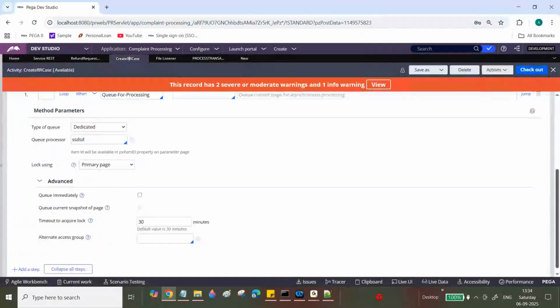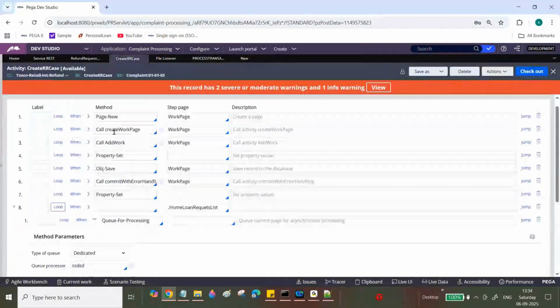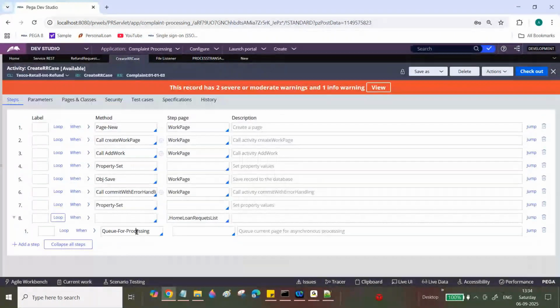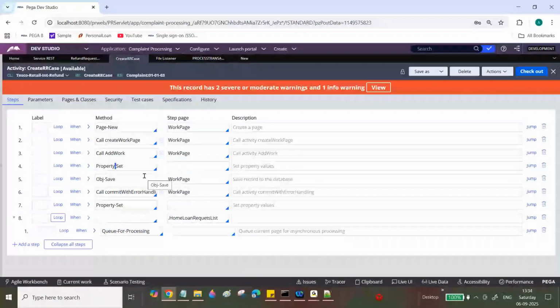It will run on a specific page. Step number one will execute, step number two, step three, step four will execute. Yes, we can create it. Then we need to create the work page and add the work page within the queue processor. So it will work asynchronously. Got it.